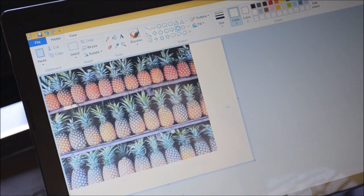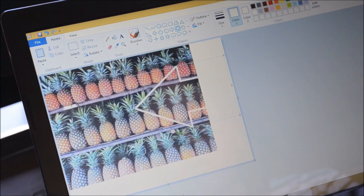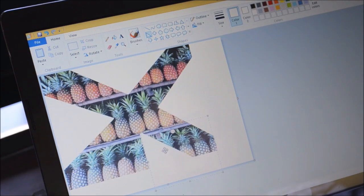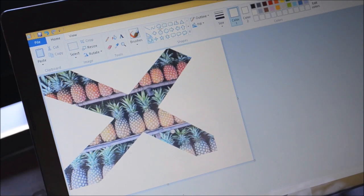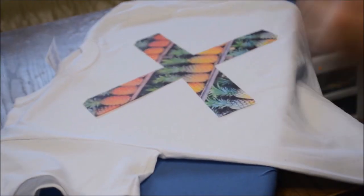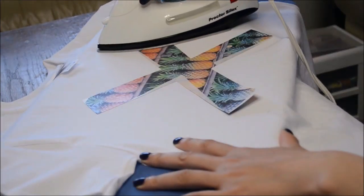I'm going to crop this image since I don't have Photoshop or an advanced photo editor besides Paint. You can always cut it out however you want after you print it. Just like the previous tee, I'm going to flip the image and iron it. Make sure you print on the correct side, unlike what I did.